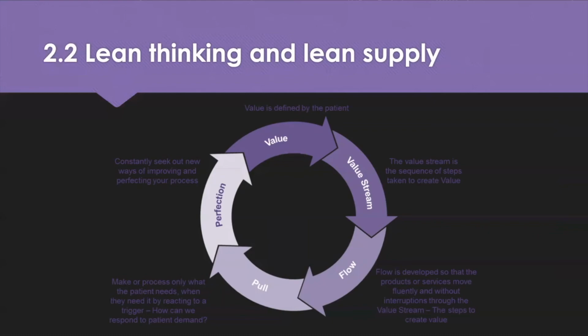The next is to map the value stream. So once the value has been determined, the next step is to work out all the activities and processes for delivering that value. And this extends from the initial raw material to the delivery of the final product. And it's important to note that a value stream map is not the same as a process map. It doesn't map every possible route and activity in a process for all products, but instead it chooses products or services that contribute the most value to the customer.